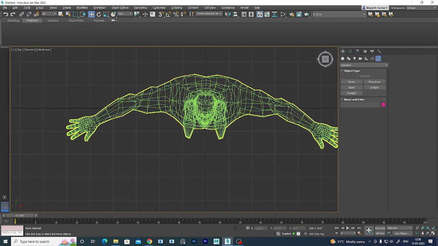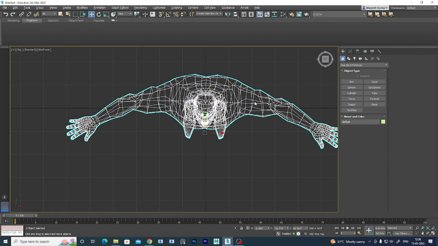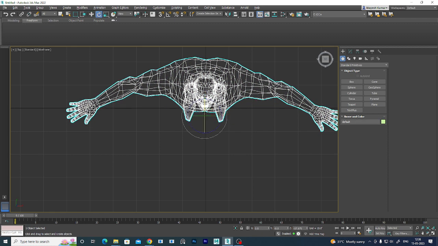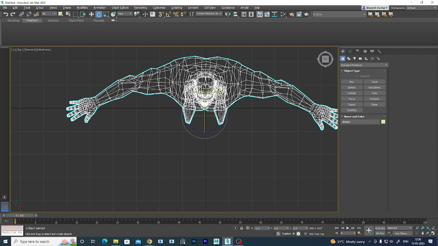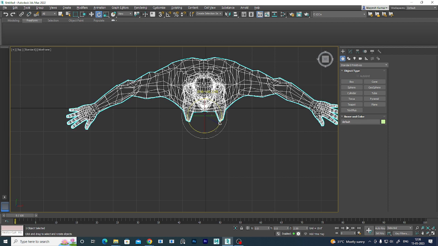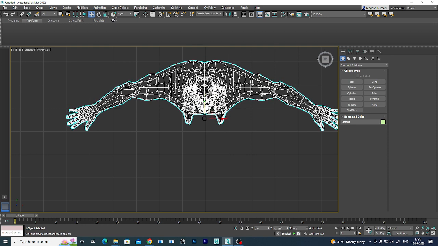Before that, let's align it properly. This character is not even aligned. So many issues we have. Yeah, it's almost aligned.